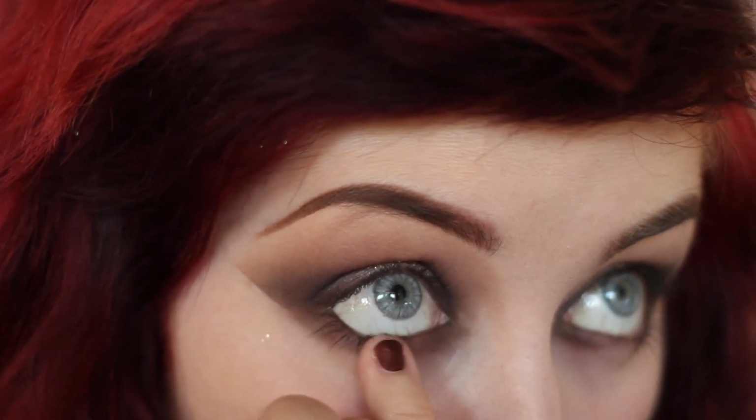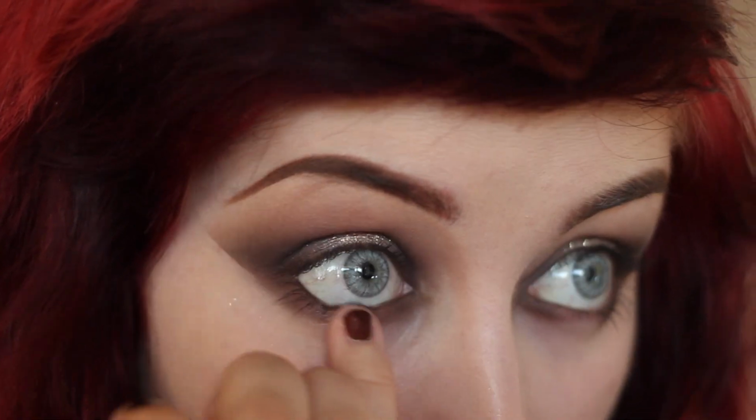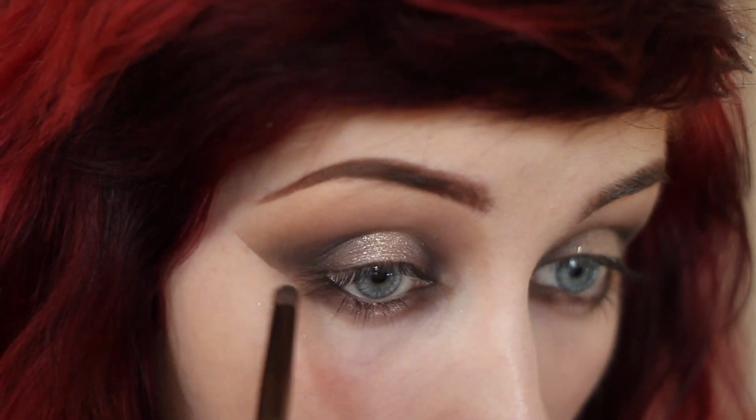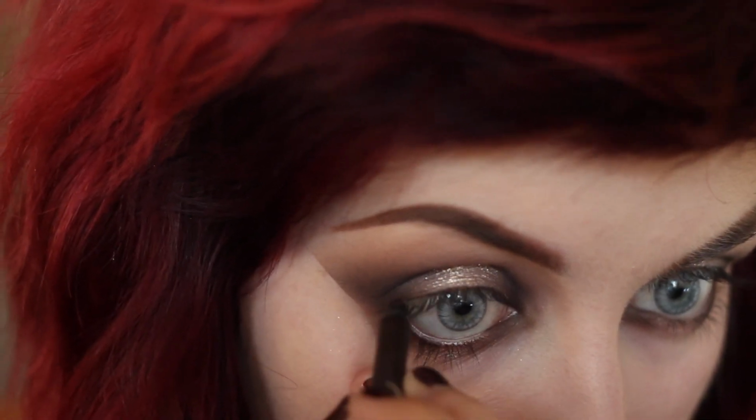Basically repeating the same steps and putting high on the middle of the lower lash line, kind of symmetrical. Oh my gosh, no. Perpendicular? Parallel? One of those words. Right below the high on the top lid, yep.